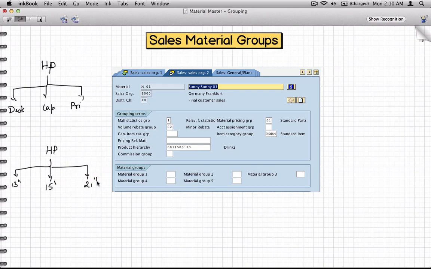So this is a way to categorize their product line based on the screen size.